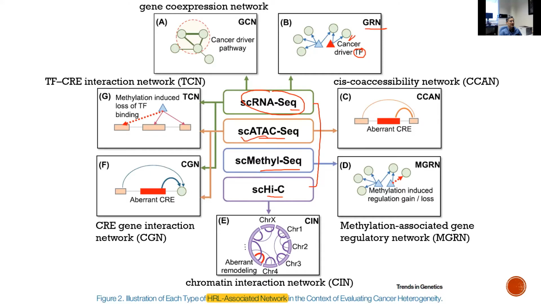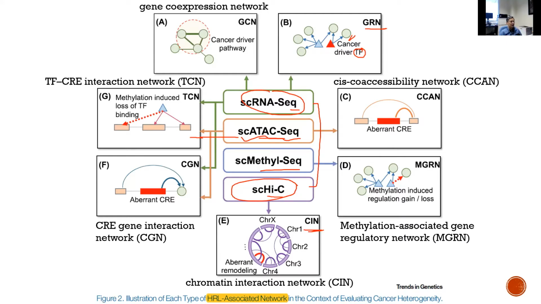And if you have ATAC-seq, that epigenetics information, you can have co-accessibility networks. You can construct a network for methylation and transcription factor binding, and use that information because you have those open access information, and then once you have Hi-C, you can construct a different type of network.